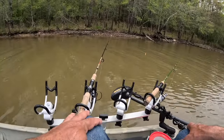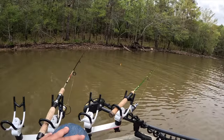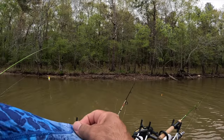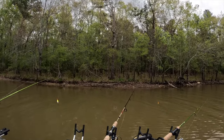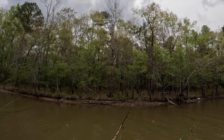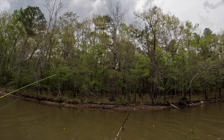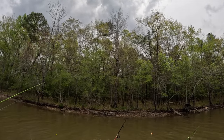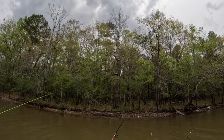If you truly were going to come down and try to hammer Weiss Lake, like Mike said, you'd have to come down here for 2 weeks. Because technically, this is Mud Creek. This isn't even really Weiss Lake. If I wanted to come and learn this creek, I would need to be on this body of water for at least 2 weeks. You would just scan it. You would go and fish an area and just start checking all your waypoints.